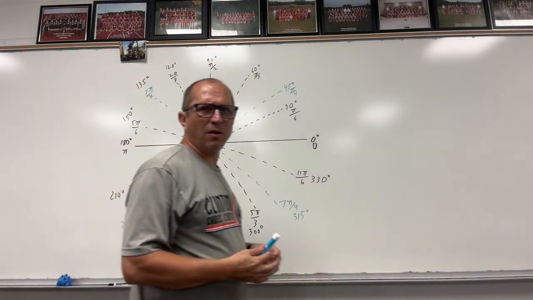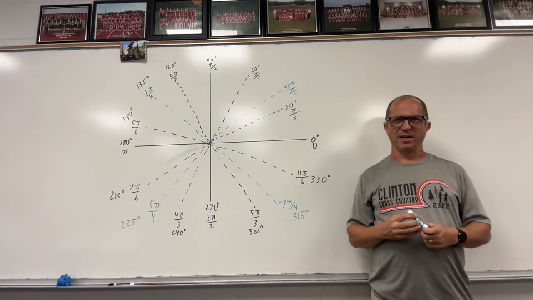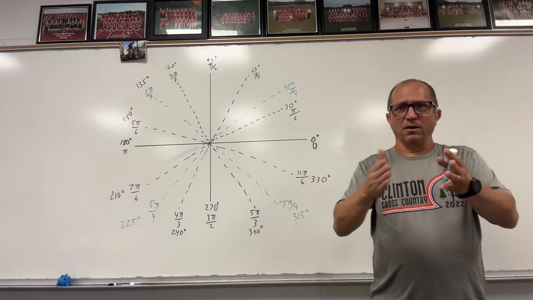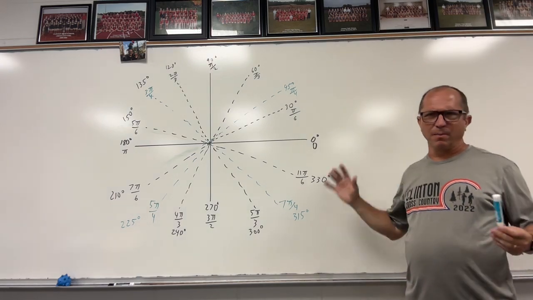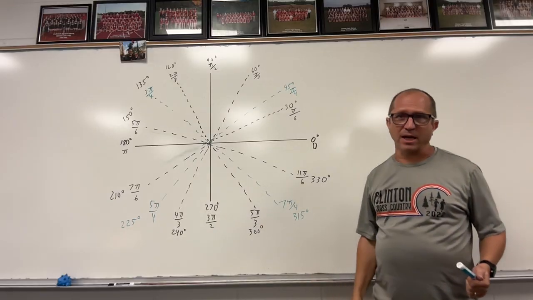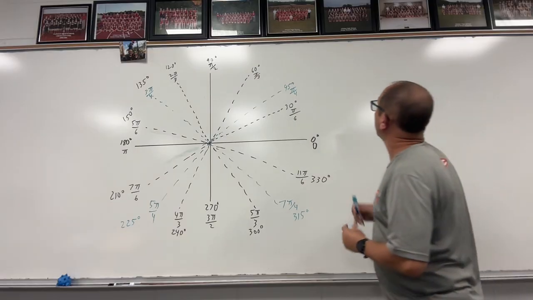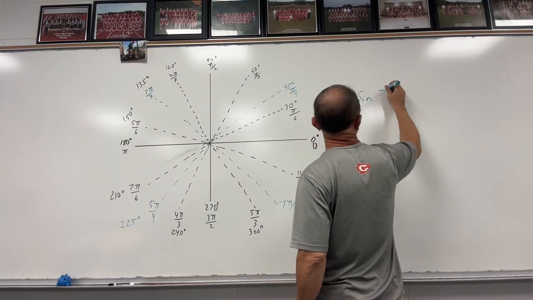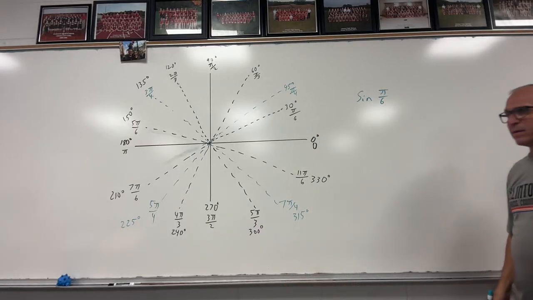Now, in this class, there may be one problem we work throughout this class where we use degree values. So, go ahead and get that calculator geared into radian mode, because that's what you're going to be dealing with in here. But again, we're going to look at these special angles without a calculator. So let's say we need to know something about the sine of pi over 6. Okay, the sine of pi over 6.